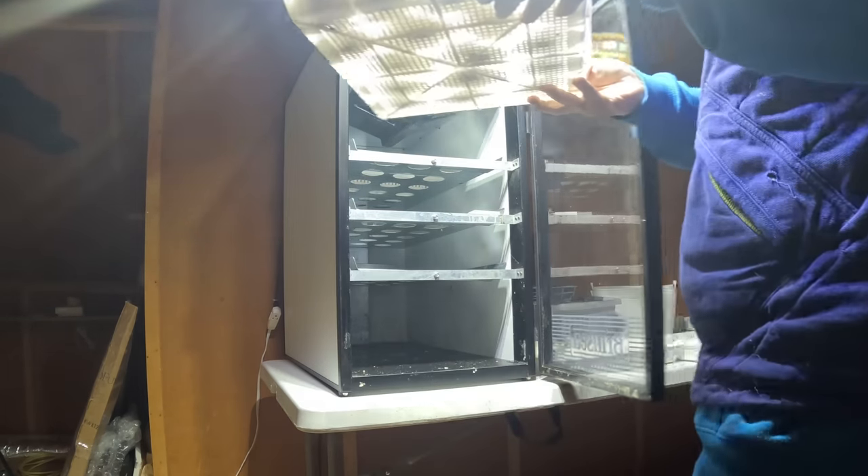Roughly eight or nine days after I put the eggs in the incubator, I like to pull them out and do something known as candling. Candling is when you take a flashlight or other bright light source and hold it up against the egg to check how it's developing. If you've got a healthy, viable embryo inside, you'll typically start to see veins developing, and you can even see it pulsing and moving just a little bit. Sometimes you'll find eggs where nothing's going on, and in that case I'll pull those out and set them aside. But with this batch, I have a lot of eggs showing embryo development, which is really exciting — that means a whole bunch of baby goslings.